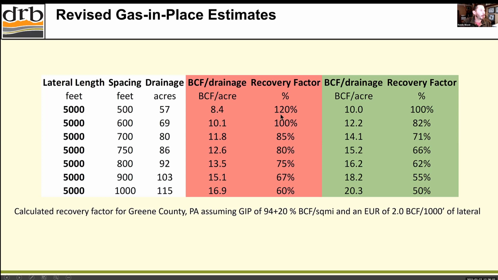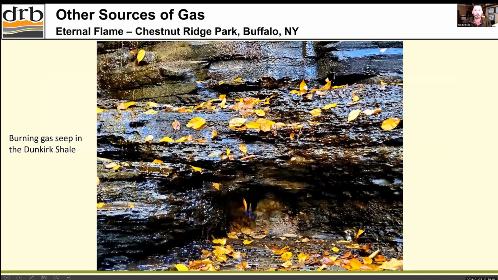Now, I wanted to switch gears a little bit, because I can't say with certainty that there aren't other beds outside of these black shales that we're actually targeting that are contributing to the gas in place. And I needed a transition slide there, so I just put in this eternal flame in Dunkirk. This is actually methane that's seeping out of a fracture that is lit pretty much all the time.